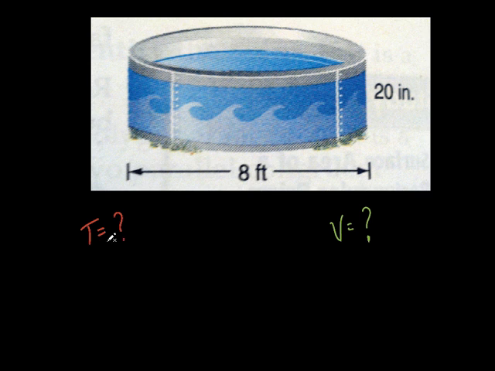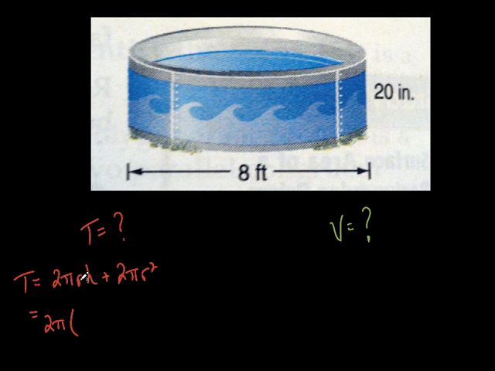Let's find the total surface area. Well, we need to know how to find that. So if you look in your chart, you don't have to memorize it. It's 2 pi r h plus 2 pi r squared. And so let's put some stuff in here. We got 2. I'll just leave pi as pi. You could put 3.14 if you wanted to.